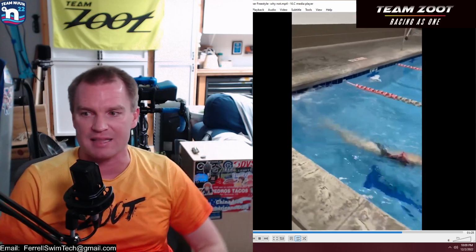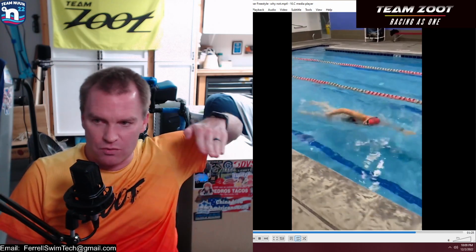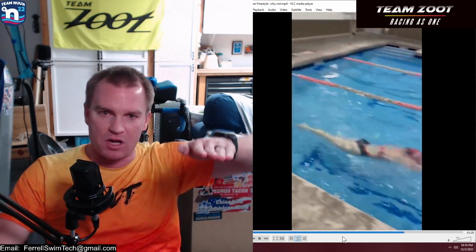The other thing I'm seeing is there's a lot of hand movement at the end of her push. Her right hand is coming so far down into the water, you can actually see it actively slowing her down. These first couple strokes right off the wall really show the slowdown with the right arm coming in right at the face. So right there, slow down, slow down, slow down. That's one of the main things we're going to look to fix.